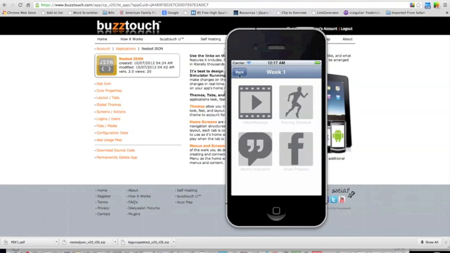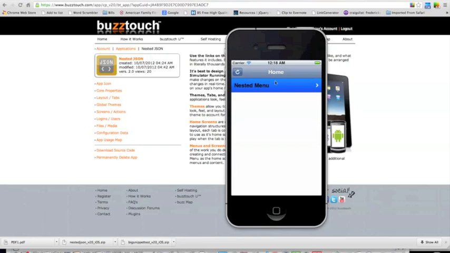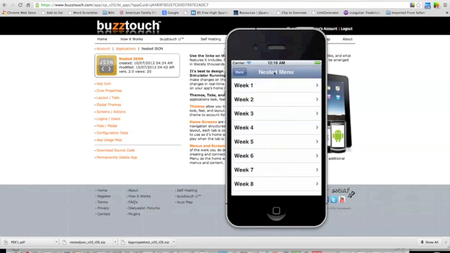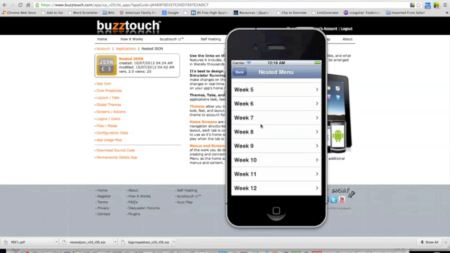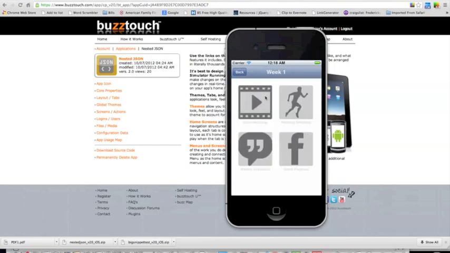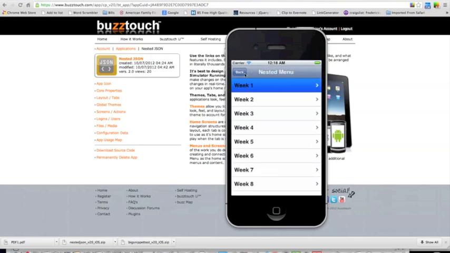So if we look at this, we've got a home menu, plus we've got another list menu. The list menu has 12 button menus that it links to. Each of those 12 button menus have 4 other screens that it goes to. So all in total, this would be 62 pages that I would have to create in my control panel to make just this little sub menu, just this nested menu work. Now of course I'm going to have other things in this app, so this is just 62 screens that I want to save myself. So let's look to see how this was set up.